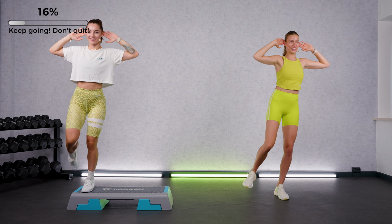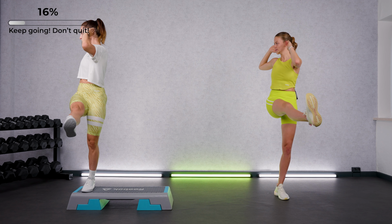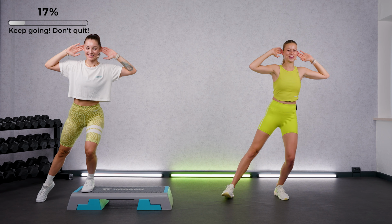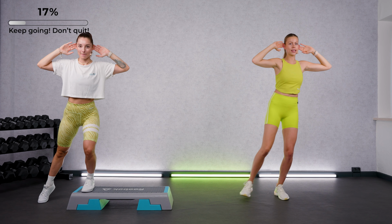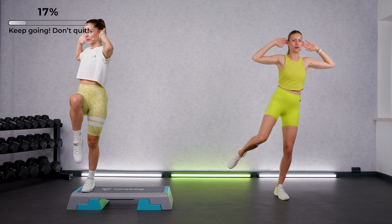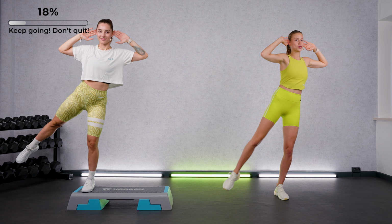Ooh, nice. Two more. Breathe out, twist. Nice massage for your organs, your intervertebral discs. Last one. All right, let's come up into a knee lift again. Breathe out, but this time you extend the left leg to the side. Breathe in, look forward. Knee lift and twist, exhale.